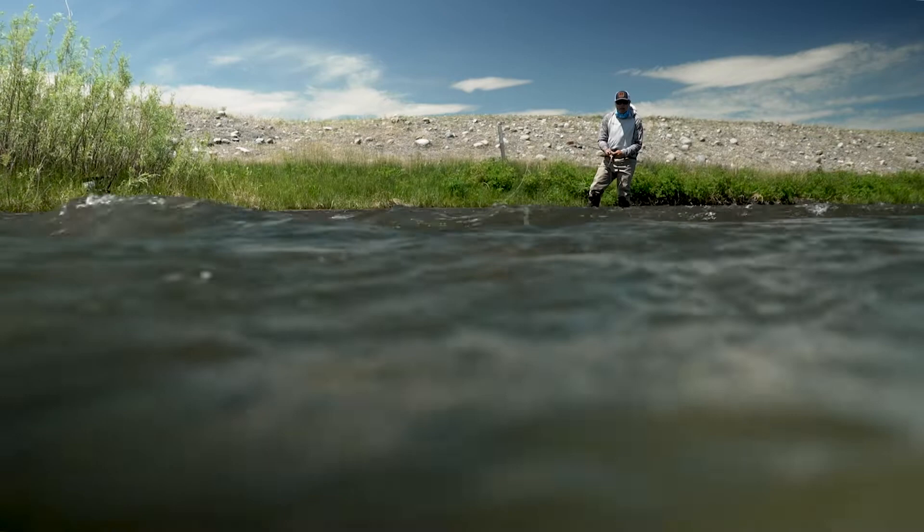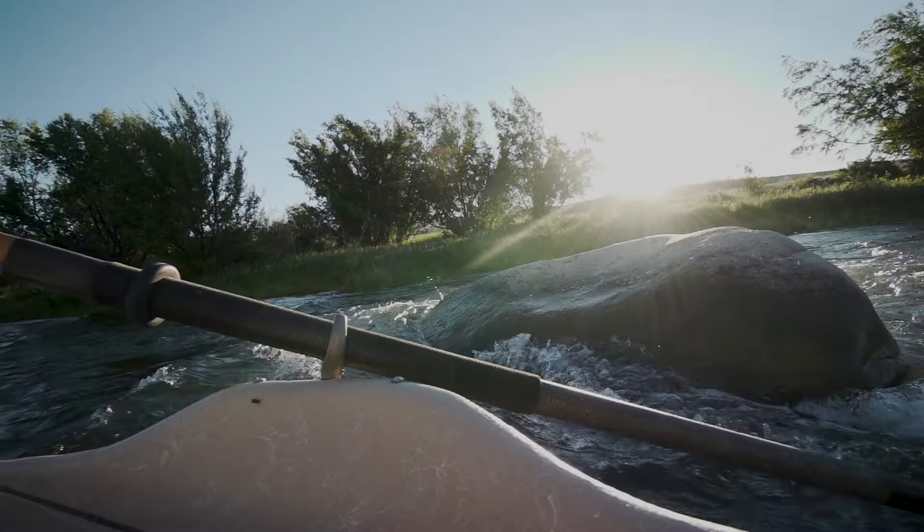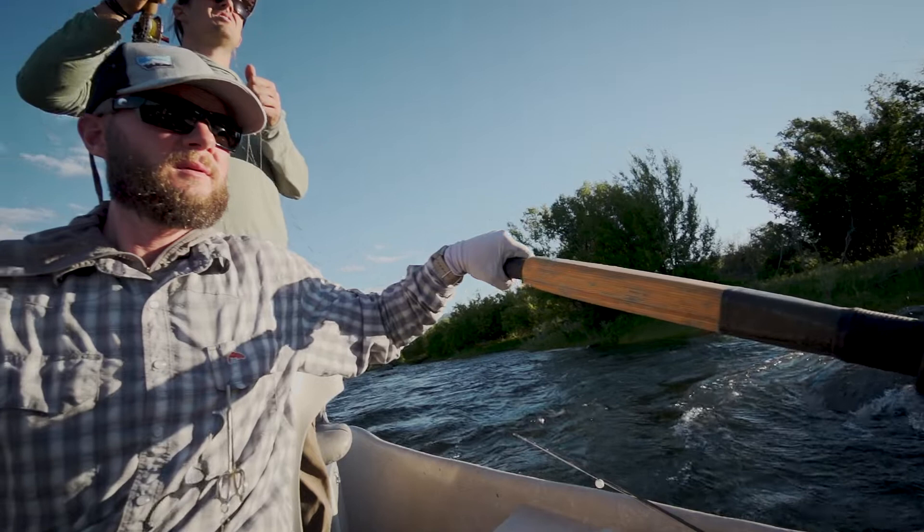remember what the big insect looks like and you can have great dry fly fishing. Another tip when you're chasing salmon flies in the river is to focus on more than just the banks. Often we'll see fishermen floating down the river casting, hammering the bank cast after cast after cast, and there are certainly big trout feeding along the banks.